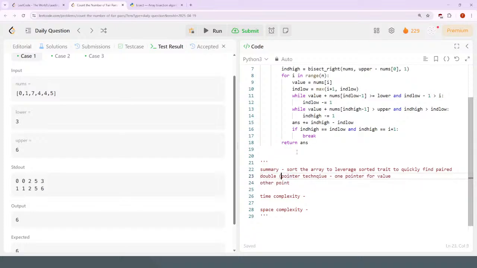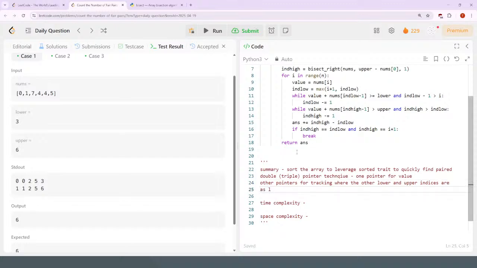Technically, this is kind of a triple pointer, with other pointers for tracking where the other lower and upper indices are.